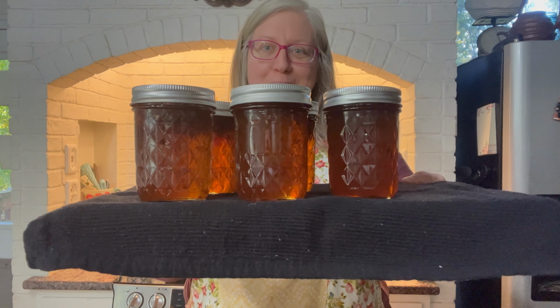Happy canning. Thanks for coming along with me as we made this beautiful and delicious apricot habanero jelly. I'm looking forward to using this and experimenting with it. Let me know if you give it a try.